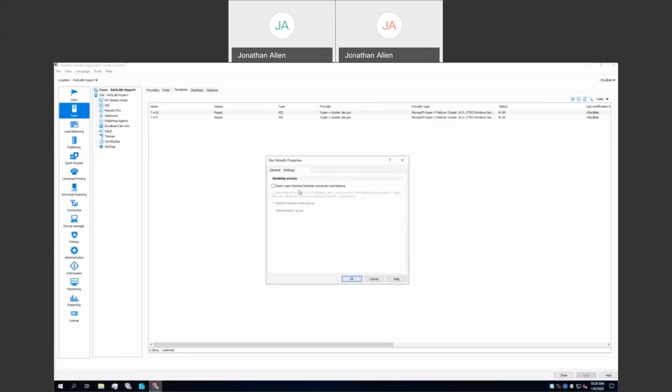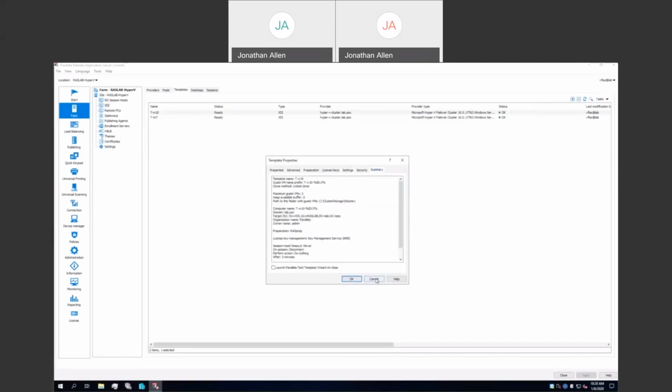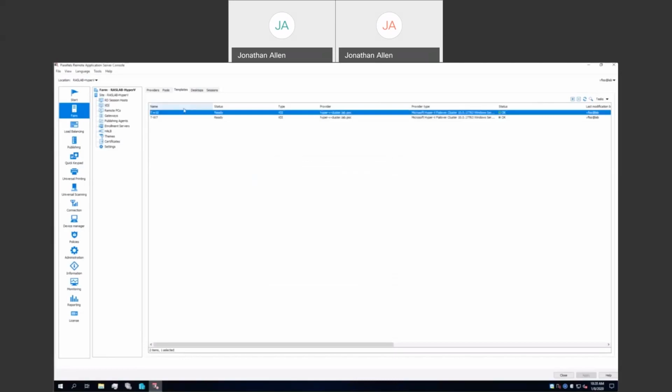And on security, you can set different rules on the Active Directory group of settings. Summary, what do you want to do? Now, template itself can also show guests that are created. Right now, there are no guests created for this particular template. Or you can also set into maintenance mode.